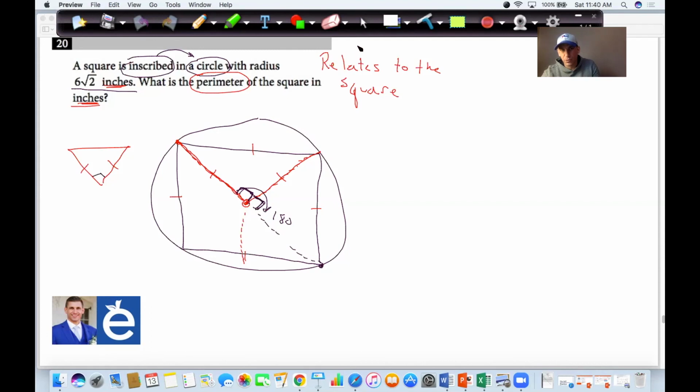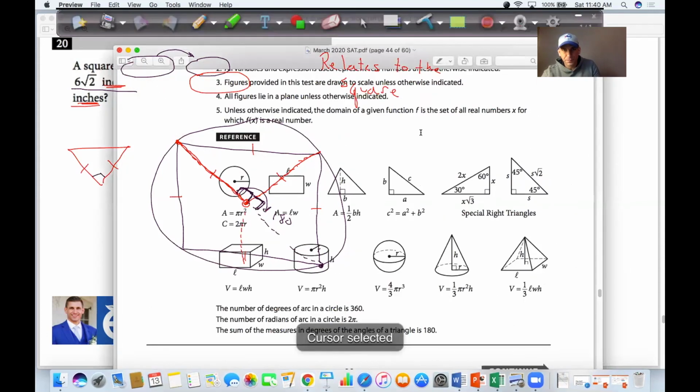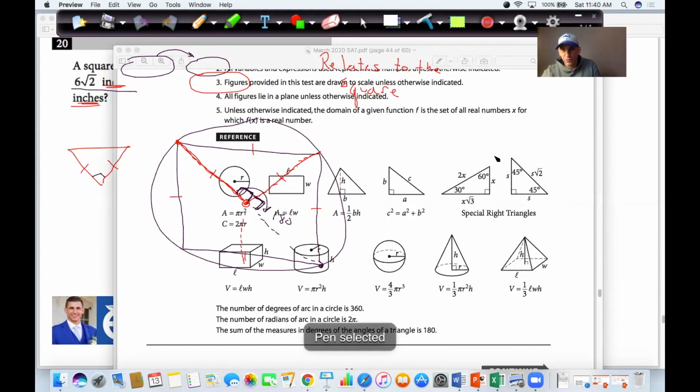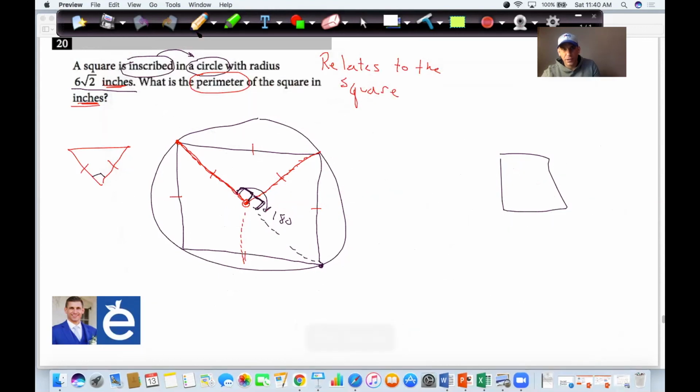In special right triangle mode, let's go back to this one more time. Whenever you have special right triangles, feel free to use your special right triangle references. So here's 45, 45, 90, and here I have S root 2. So how does this relate? If I do here, this side and this side are going to be equivalent. So here's S. This side is not equivalent; I was just drawing that in proportion to the sides. Then I can figure out, okay, this is S, S, then this is S root 2.